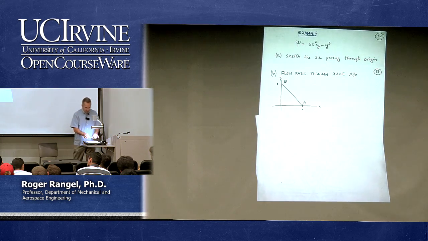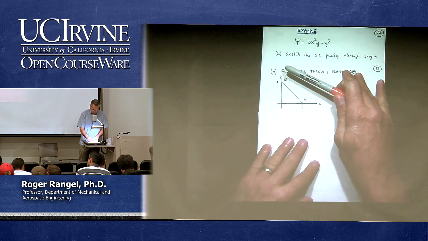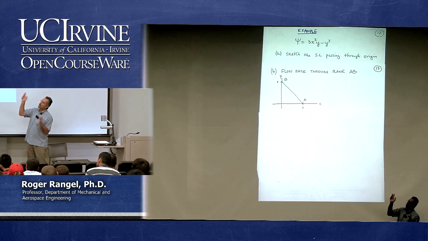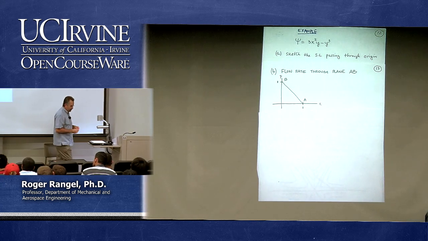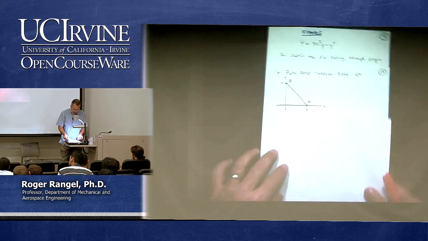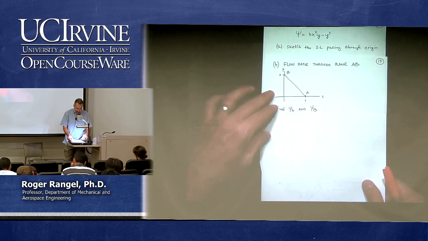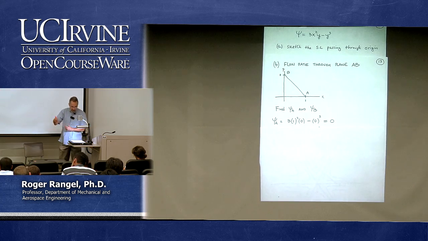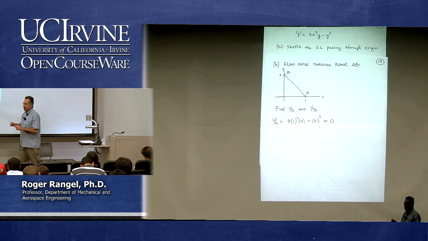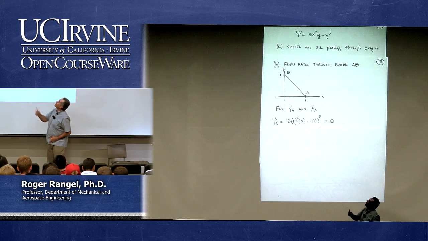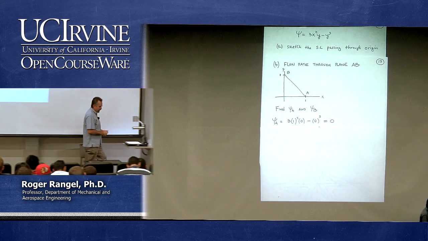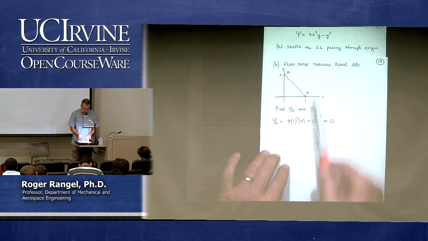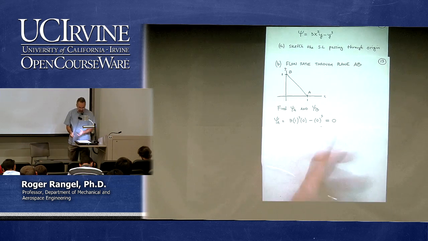If I know the value of the stream function at A and B, and then I subtract them, then I know how much fluid is crossing that plane from A to B. So we set out to find those two values, the value of psi at A and the value of psi at B. Just plug in the coordinates, the value of x and the value of y, in the function that you see there above. For point A, x is equal to 1, y is equal to 0. You plug it in and you find 0.